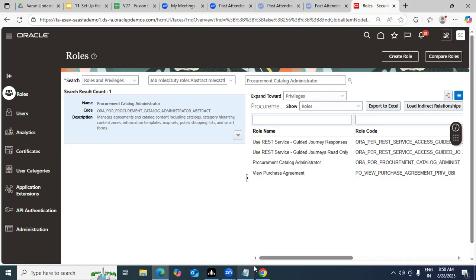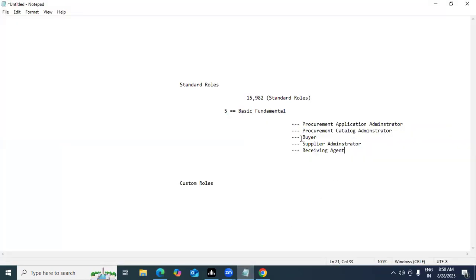The next two roles you see in front of you are the buyer and the supplier roles. These are the two key players in your P2P cycle. Buyer is the person who is capable of purchasing the item. Supplier is the person who will supply the item. Buyer will purchase, supplier will supply. By wording itself it is very easily understandable. Buyer is a person who will buy the item, and supplier is someone who will supply the item. That's a key point altogether.